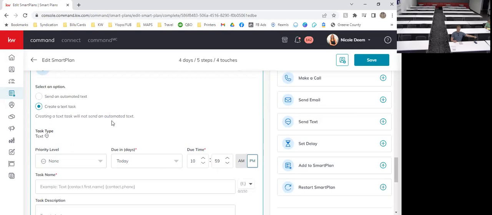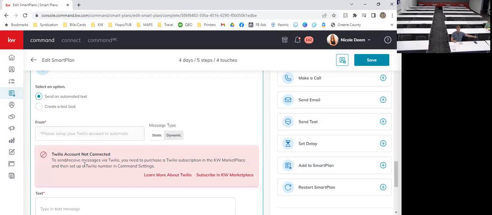Okay. You can also add yourself as a guinea pig. Highly recommend doing this anyways. And you already do kind of get added if you've joined in the last 2 months. Scott Leroy puts you in there and they start you on a smart plan already. But you can add yourself to a smart plan to make sure that it's coming through how you want it, to test it out first. So it's always a good way to guinea pig it. Yeah, so if you do an automated text, then, see, it's yelling at me, I don't have a Twilio account, but it would tell me that stuff as well.